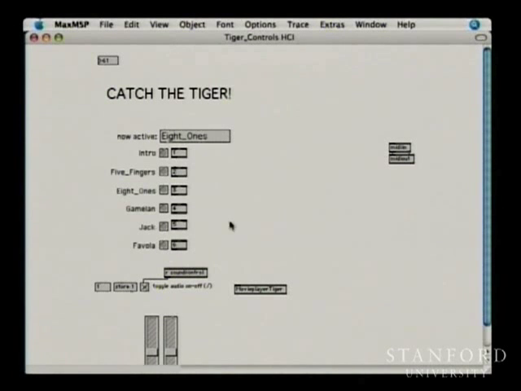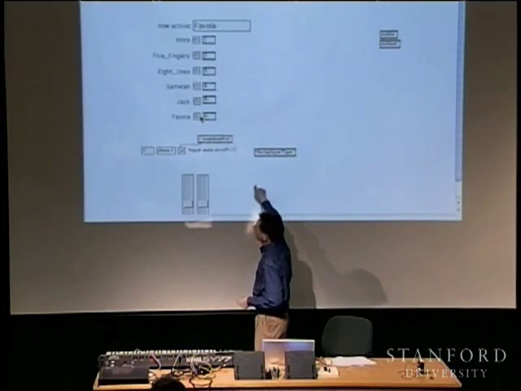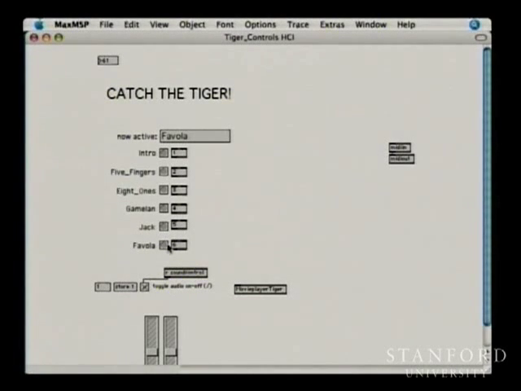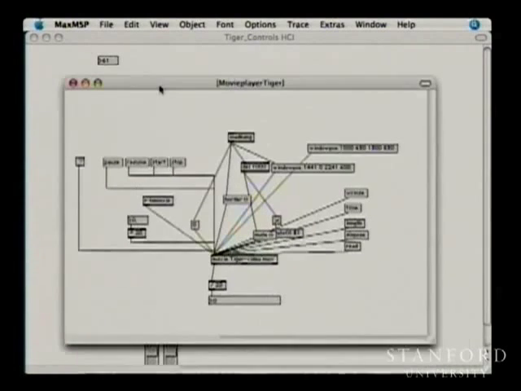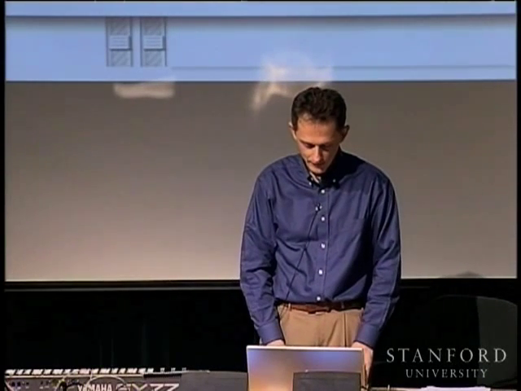Here I switch to every section just by clicking on one of these or by using 1, 2, 3, 4, 5, 6 on my keyboard. So this is how I access the piece. There is audio. You probably remember that there were children playing and everything. There are sound files, which I can control the level of here. A movie player is the object which allows me to control the video. There is a movie called tigervideo.movie, which is that QuickTime movie, and I place it in a certain spot, in this case on the right of my screen, which was going to the projection. So there are various controls here that you can have of the video.